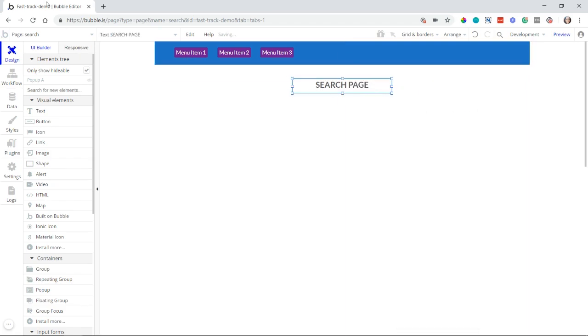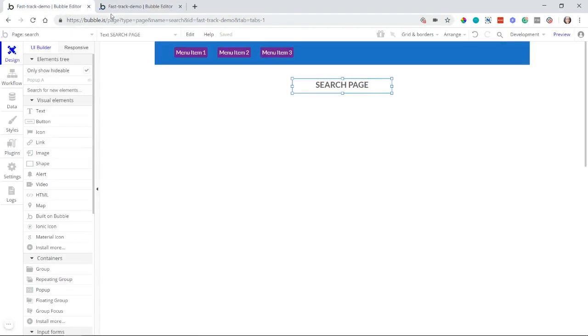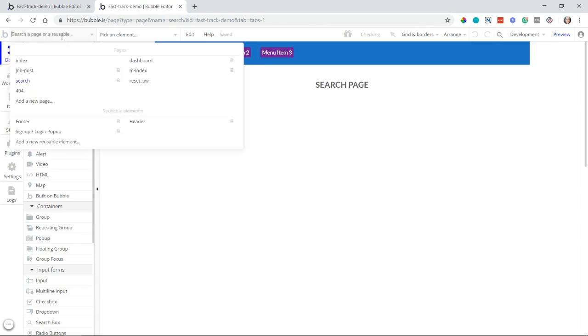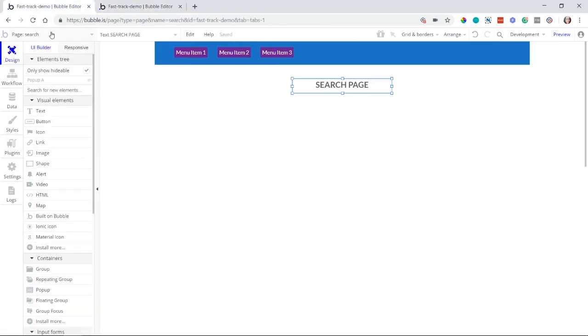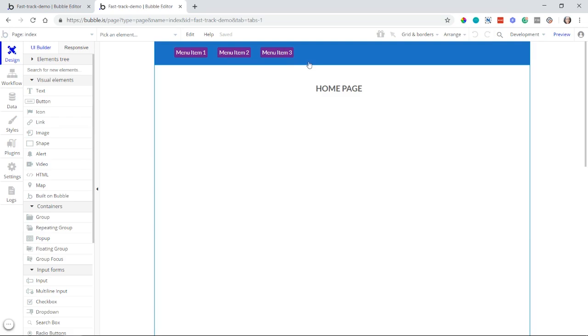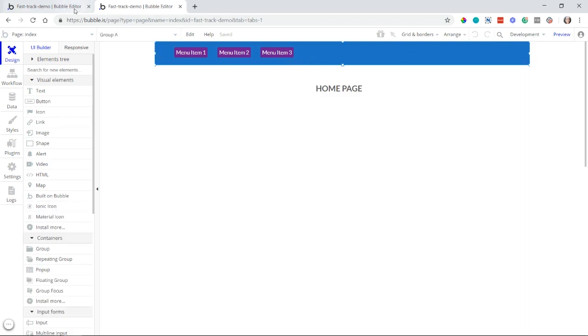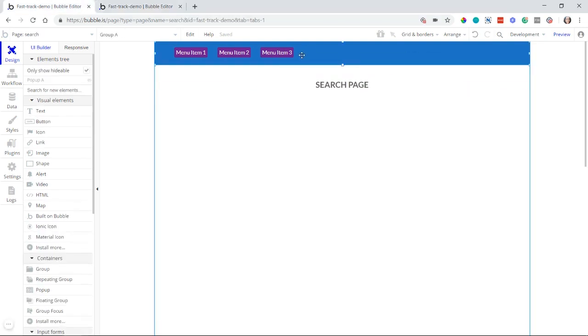Okay, now I'm going to have 2 tabs open of my editor, one on the search page and the other on my index page, right? Yes, so here's search, here's index. So I have the group here on index and the group on search. Now let's say I want to add another button.